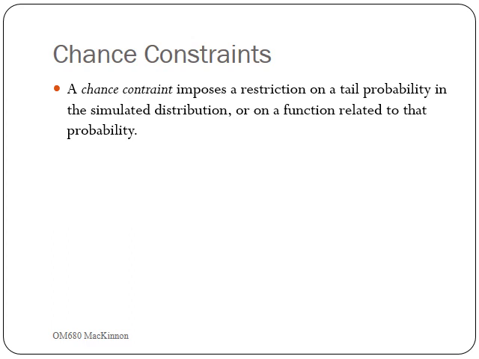So far, we haven't added any constraints to our model. And using simulation and optimization, we can add the normal types of constraints. But I want to talk about something called chance constraints. Earlier, a couple chapters ago, we introduced the idea of a tail probability. In other words, a probability that you will not make, for example, a positive profit. So we can use chance constraints to put a restriction on tail probabilities.